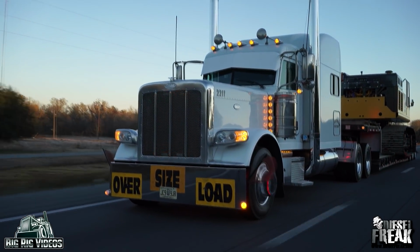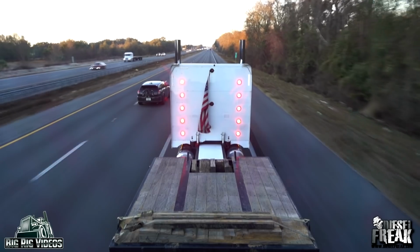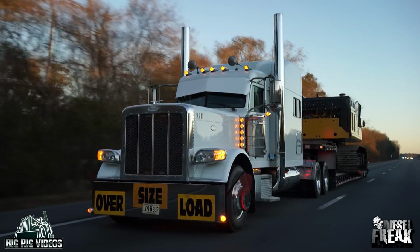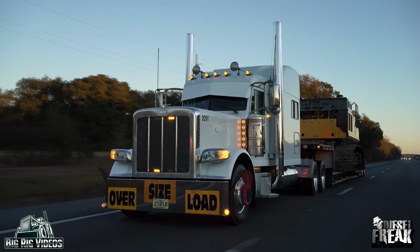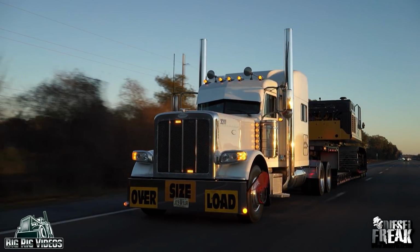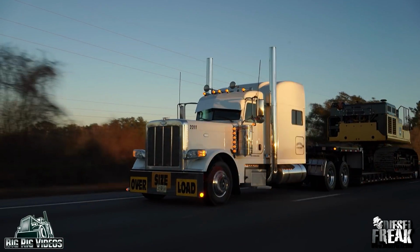Yeah, for sure. That's the key. Like you said, work in progress. There's always something to do with these trucks to make them look good, sound good, whatnot. And speaking of sounding good, tell me about the motor and the rest of the drivetrain that you got there. It's a Cummins X15. I got a 625 semi-stock, and I got 336 rears. I know that's not the preferred ratio for this type of application, but that's what the truck came with, and I'm planning to switch it out to like 370s later on. I got a 13-speed, doing its job, so I'm gonna leave it alone for now. That's what it's all about. Get the job done, and continue to modify things as you go, but you got to keep making that money. Because nothing is cheap.